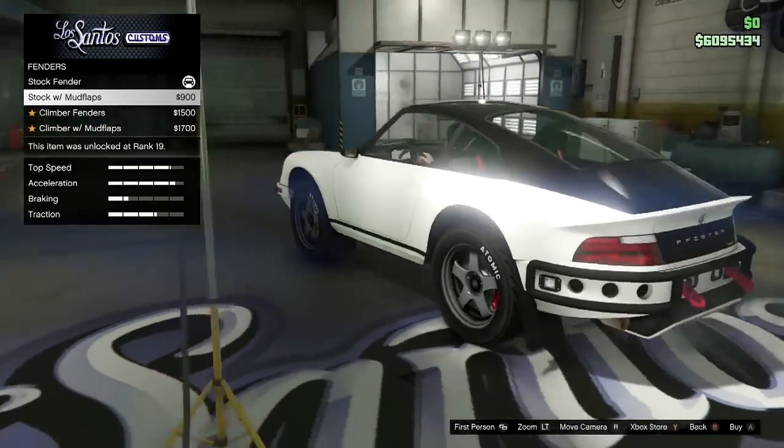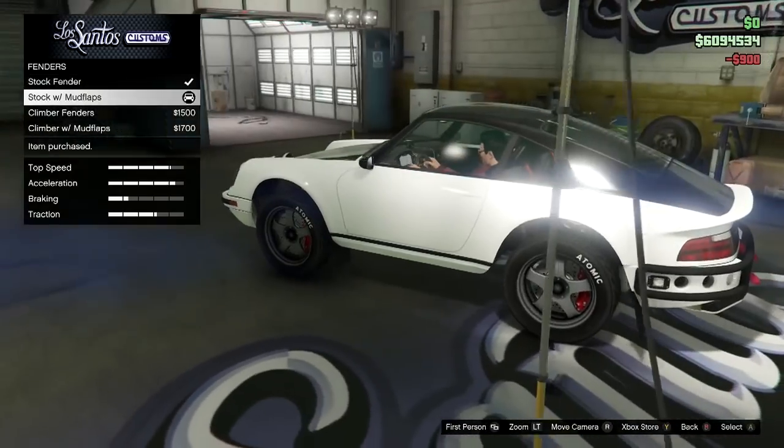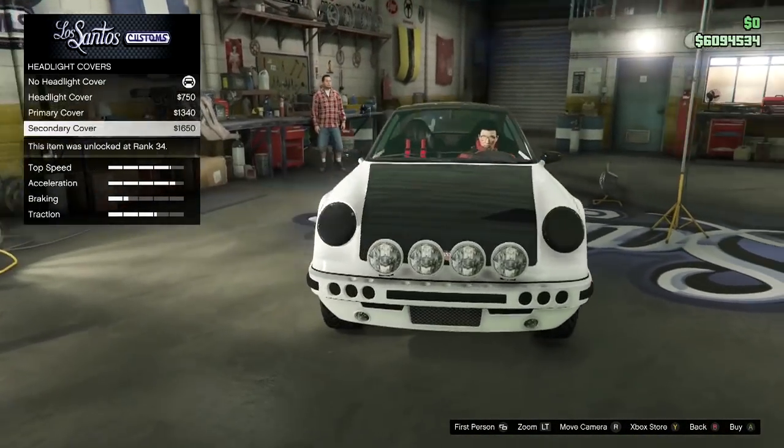Mud flaps. Actually, the mud flaps are pretty cheap. Oh my goodness. I'm going to do the mud flaps on it. 900 bucks. I can't go wrong there. That's a pretty cool addition too, if you ask me.